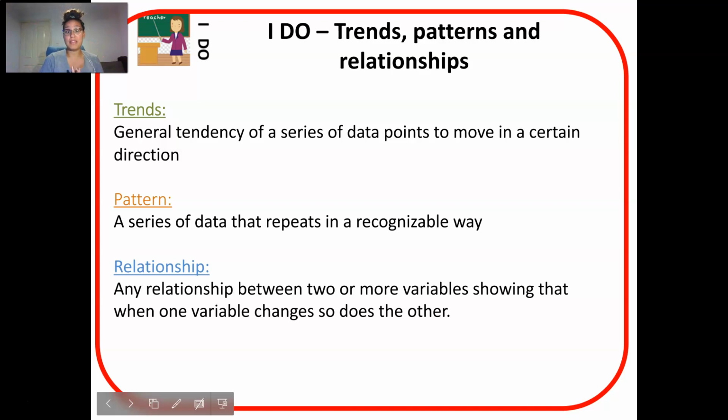A pattern is something that's repeated, and then a relationship is where we talk about two variables, and that is the thing that we really want you to do, because that's what we're trying to work out. Like, does the number of breaths affect the distance traveled by the balloon? We want to know if there is a relationship between those two variables. So let's have a look here.